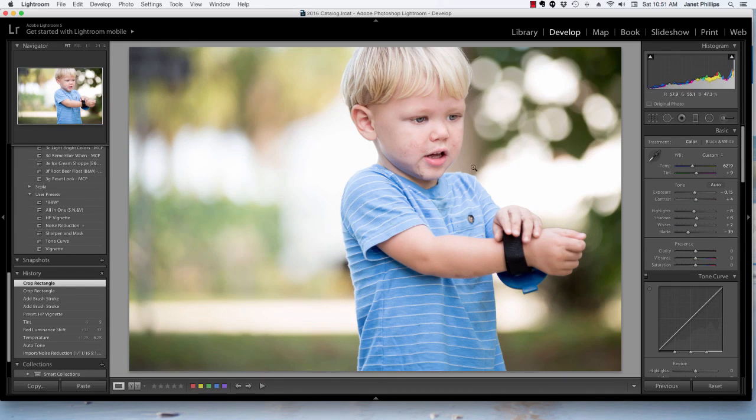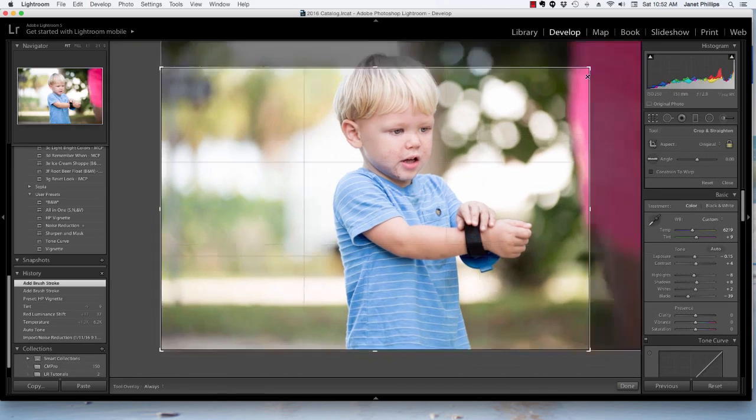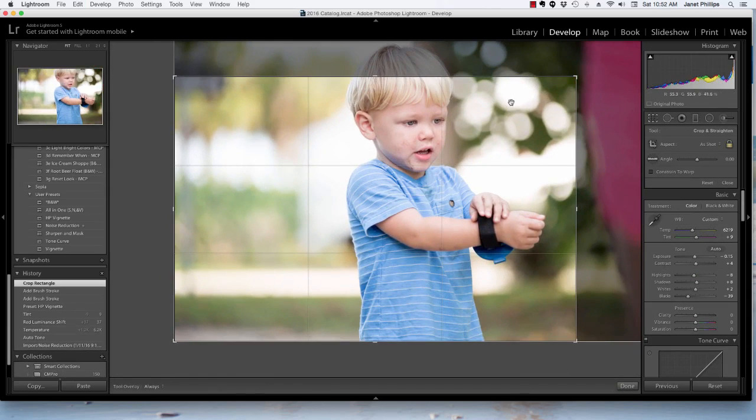But the problem is I don't like my people looking out of the frame of the picture. So because his eyes are facing this direction, I would want him over on this side of the picture in order to crop like this. So I don't mind the head chop and things like that, but this really bothers me that he's looking out of the photo instead of into the photo. And so I don't want to crop that way. But you'll see that my options are pretty limited. I can't really get around him looking outside the photo.